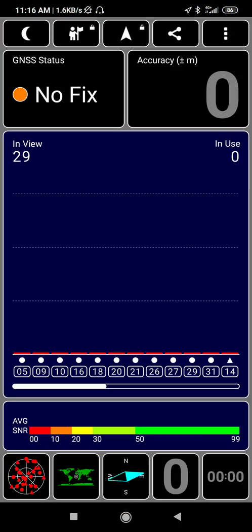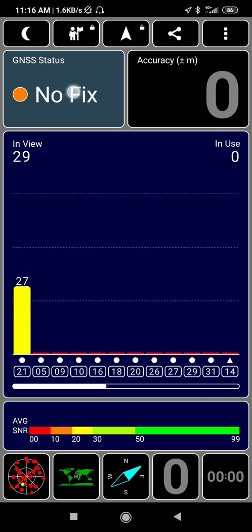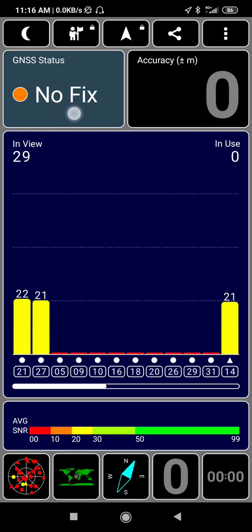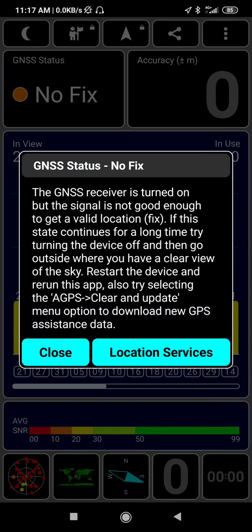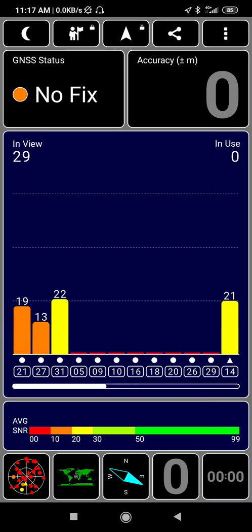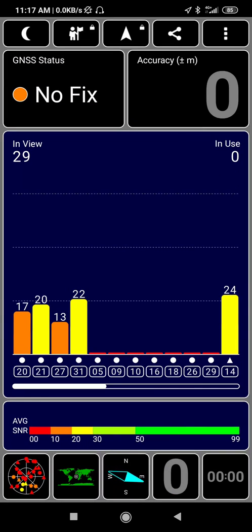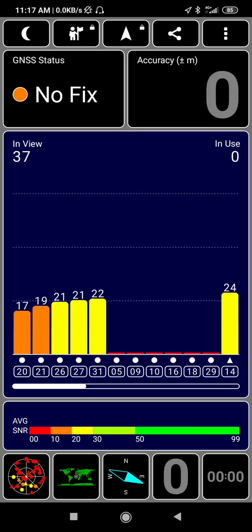So when you go to the GPS Test, you will find that the GNSS status is either no fix or off. In my case, it was no fix yesterday and the GPS was not working well. Now it's no fix because I'm in an area where I don't have very good connection. Normally when you read the bar here, you need to be above 30 or even a bit lower, but still until now it doesn't read.